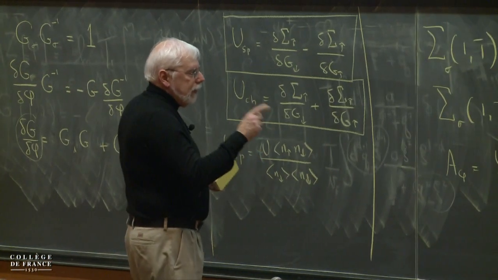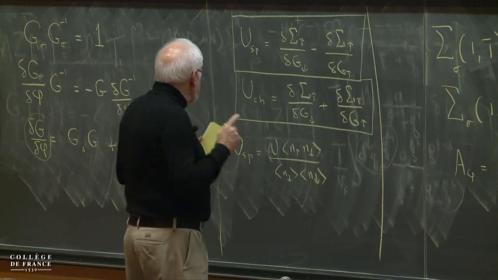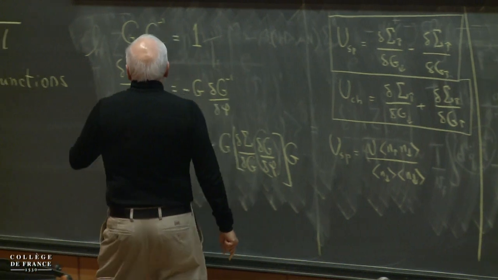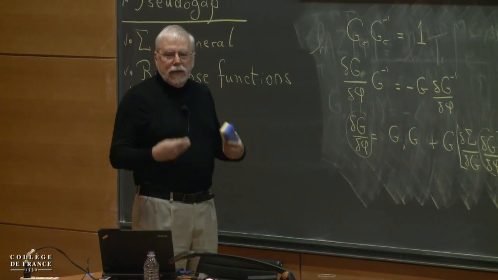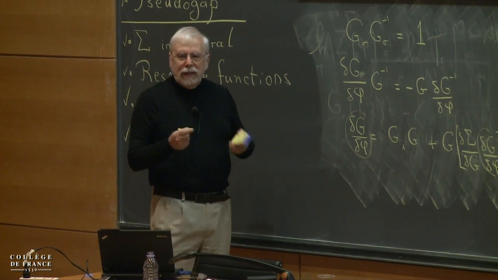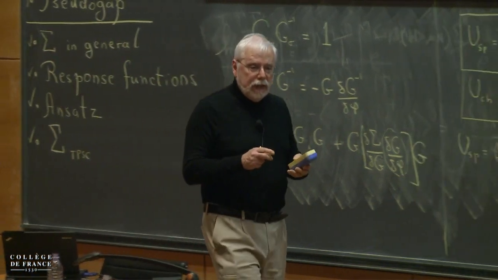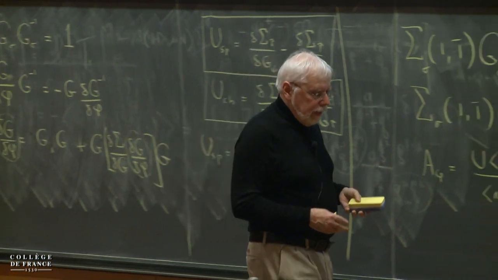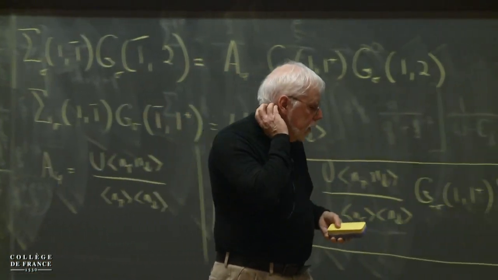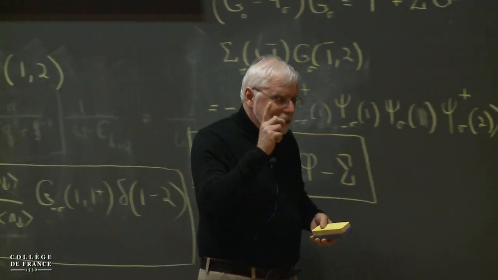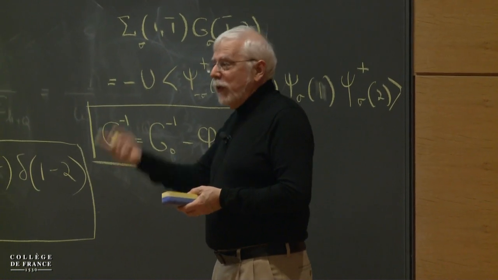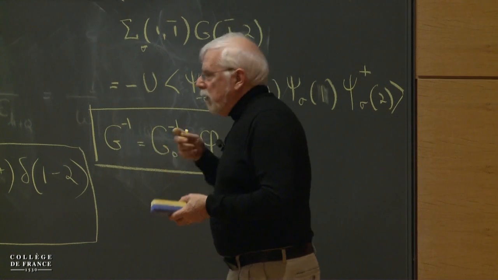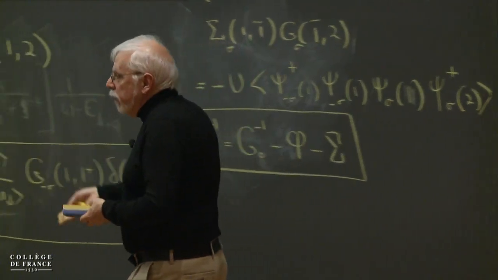But in the end, as I said earlier, the idea is that the spin and charge fluctuations are mainly determined by conservation laws, and they don't depend so much on details of whether I have a peak or not in the self-energy. On the other hand, the self-energy couples to the collective modes that go all the way to omega equals 0. So now I sort of improve the self-energy.